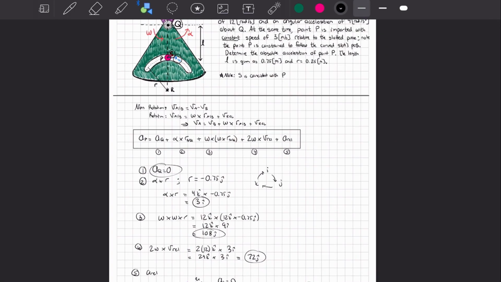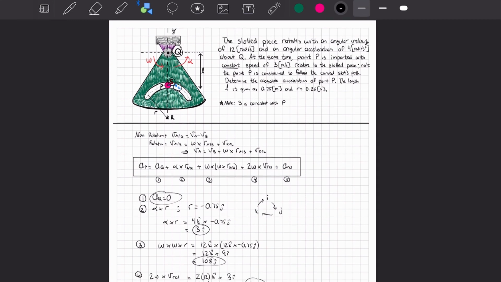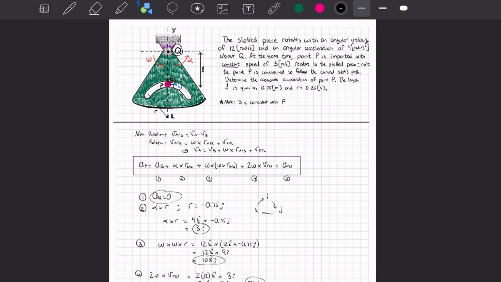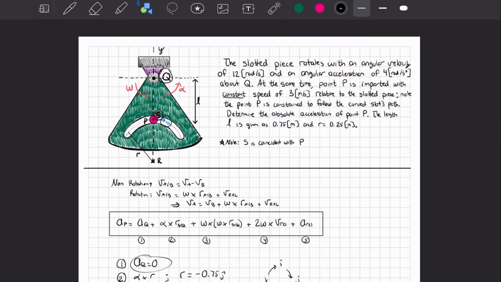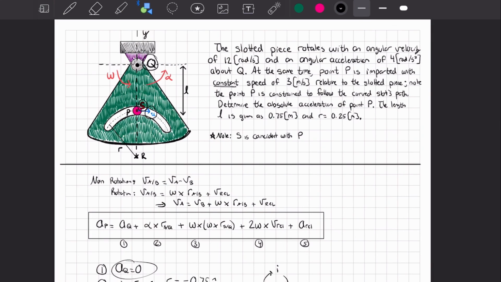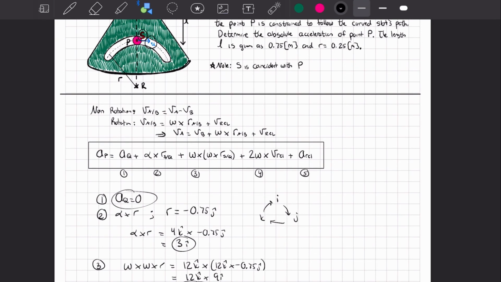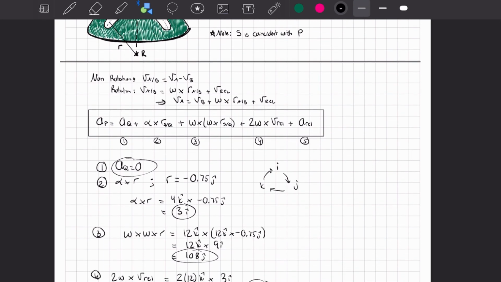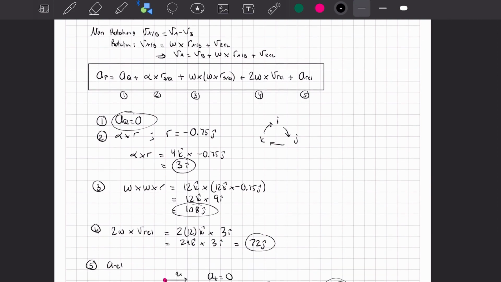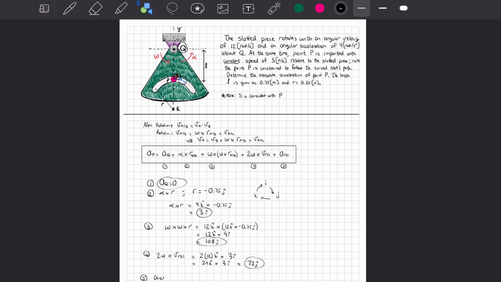Okay, not too bad. Again, just to summarize, we have our 5-part acceleration equation because we are working with a rotating reference frame, and we have a relative motion of some body within our problem relative to said rotating reference frame. And so just by proceeding cautiously and being careful with our cross products, we solved for all 5 parts of the 5-part acceleration equation and then just solved. So yeah, that's it for this problem.